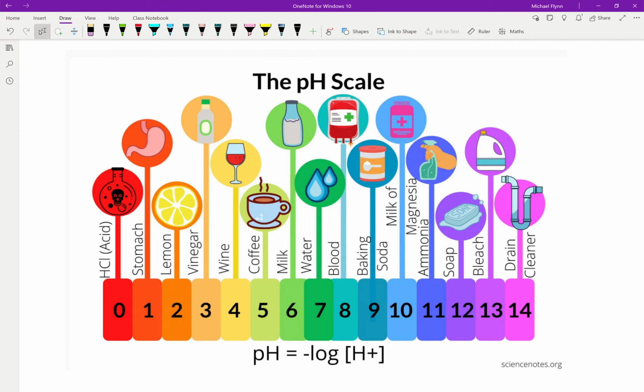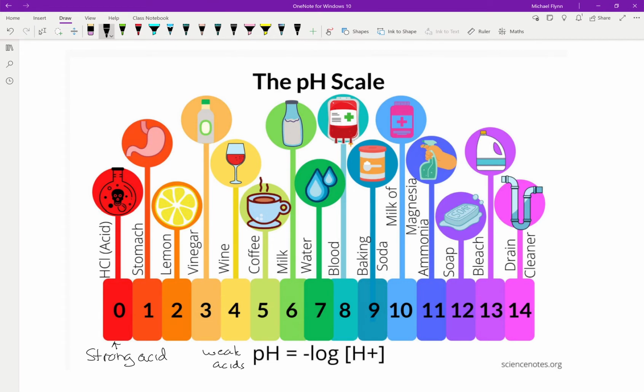And here at 0, you would have, I'll use the color red, oh, it's not letting me, so anyway, I'll use black. You'd have a very strong acid. It has a pH of 0. Now, could you have a negative pH? We don't think that's physically possible in the sense that you can only get so much concentration of hydrogen ions in solution. I'll explain that in a moment. But anyway, it's getting weaker. So by the time we get to wine and vinegar and stuff like that, here it's weaker. So these are weak acids in this area here, a pH of 3.4.